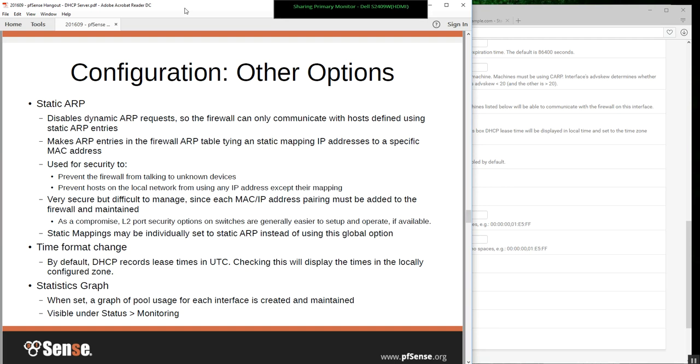So when you have static ARP enabled, the firewall is only going to talk to other systems on your local network that you have defined by IP address and MAC address in static mappings. Because normally the firewall doesn't know about everybody on your network. If somebody tries to talk to the firewall, or the firewall wants to talk to somebody on the local network, it's going to send out an ARP request saying, okay, who's got this address? And then that other system will respond back and say, oh, I've got it, and here's my MAC address, and then they'll talk to each other at layer 2, which is a great thing for convenience and ease of talking to clients and things.